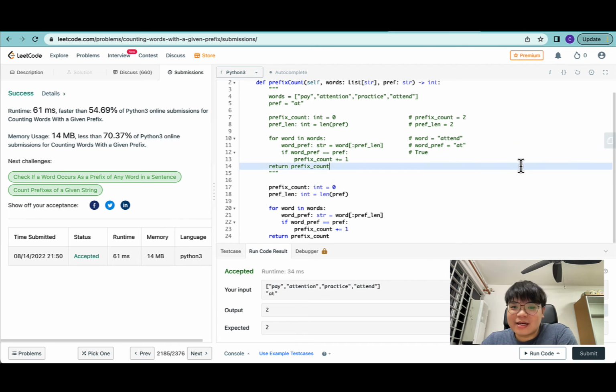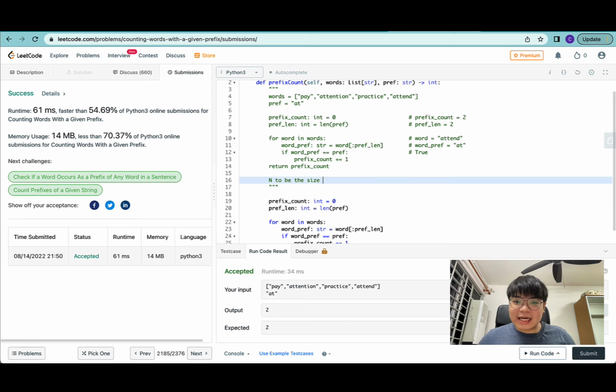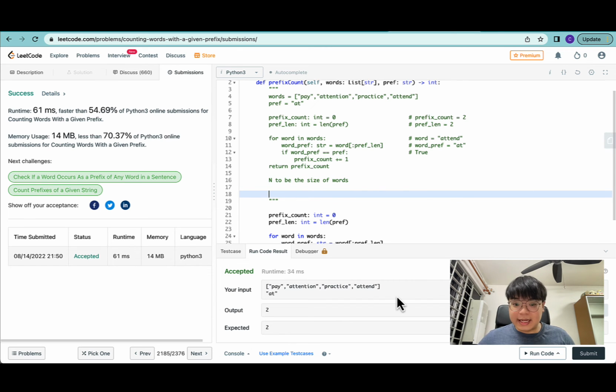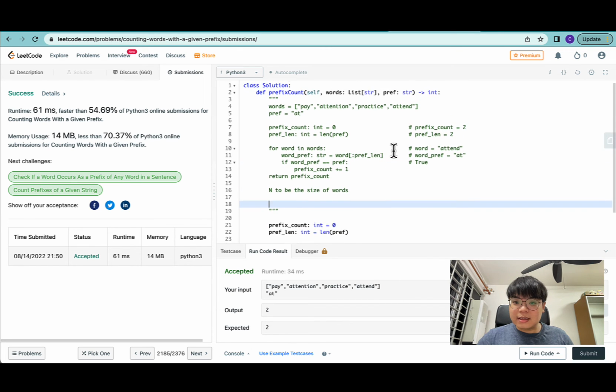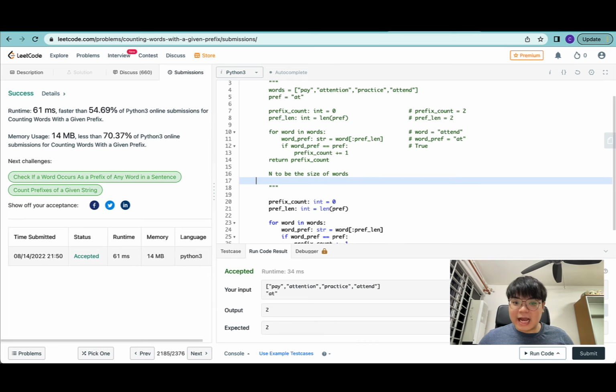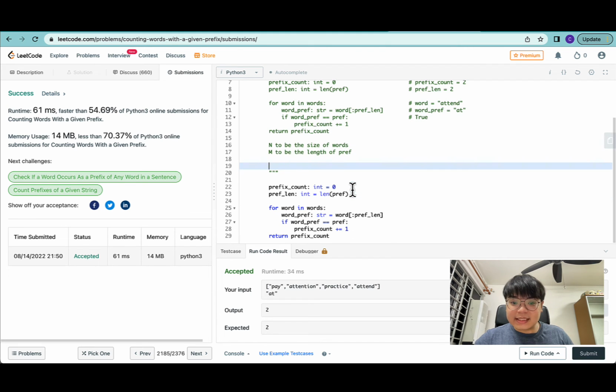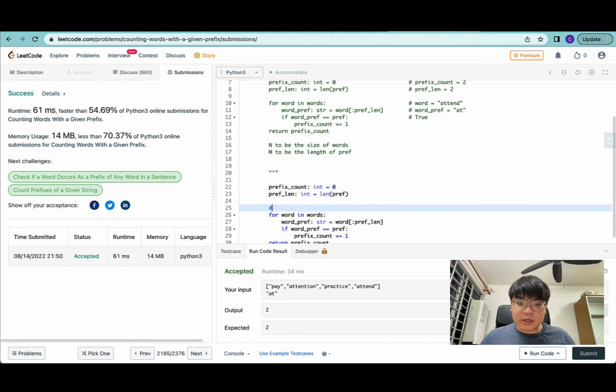And there we go. Now, if we let n be the size of words and we let m be the length of pref, on line 26 we iterate through all words, so this will be O(n).